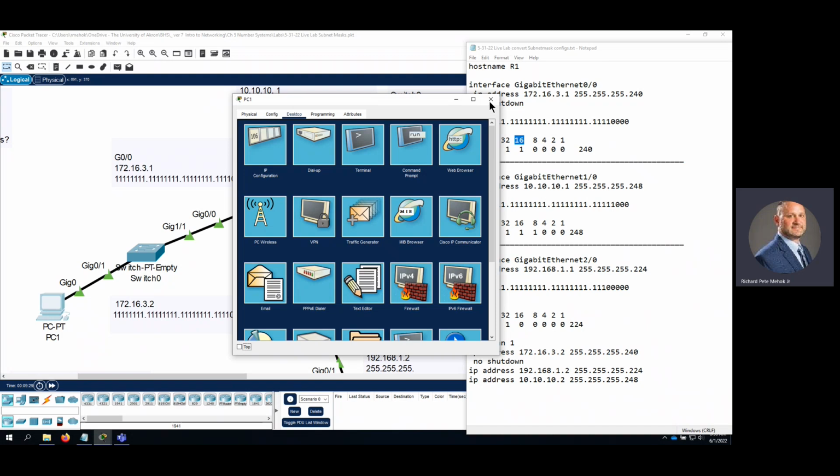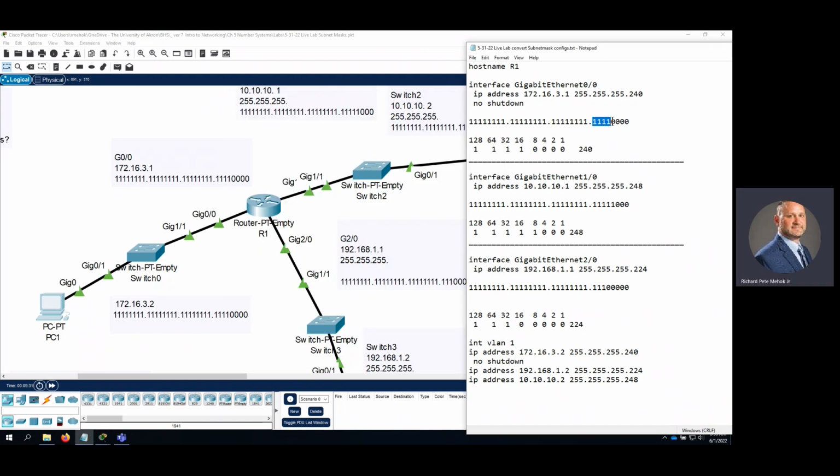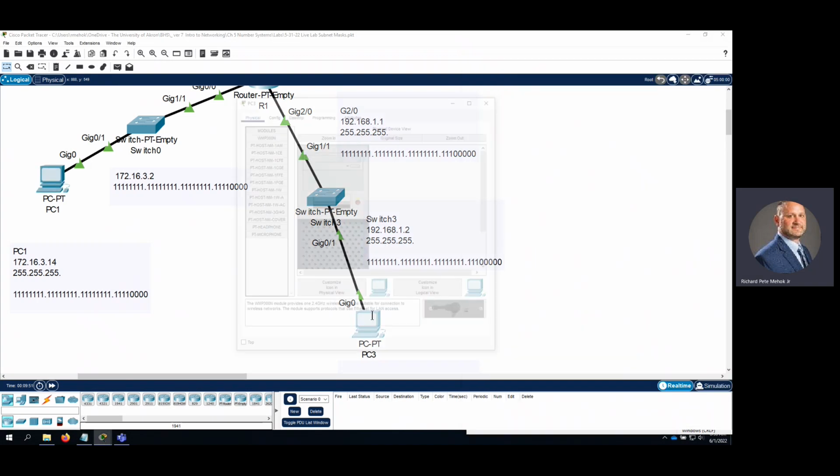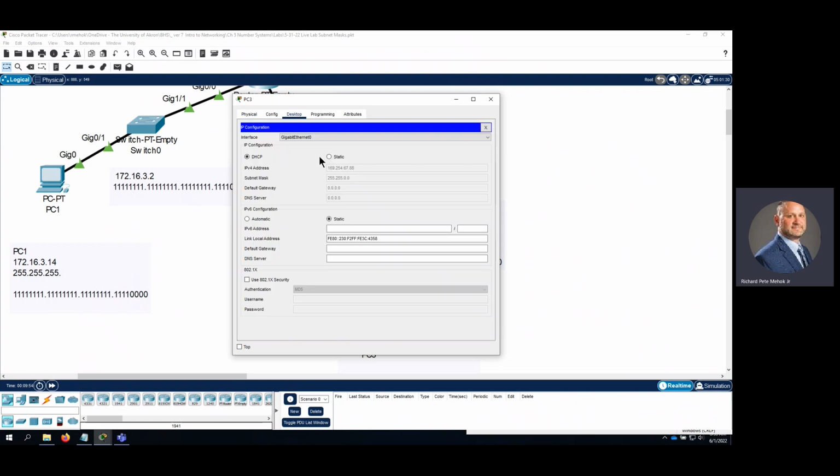If you don't know how to determine the subnet mask and how big the networks are, once again, we'll go down here to the 192 network. The mask 224 stops at 32, so 0 to 31, which means this can be 30. So this IP is going to be 192.168.1.30.